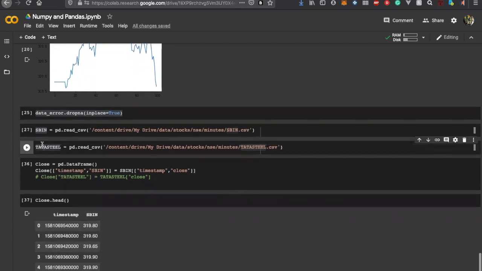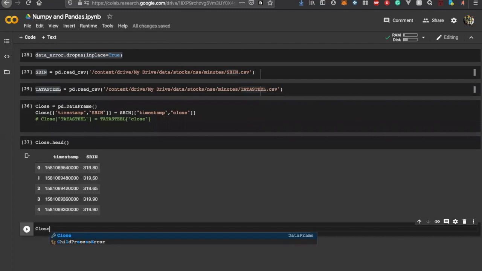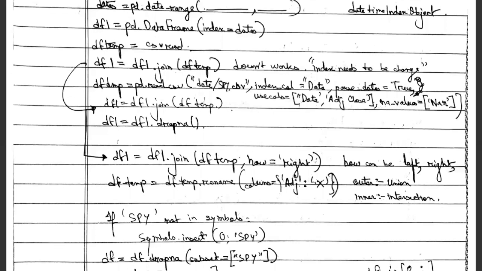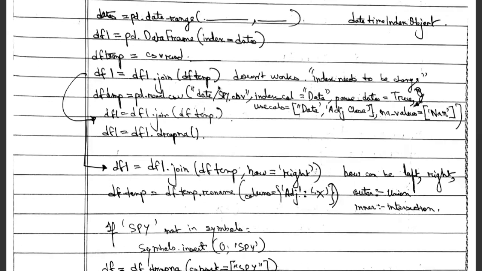So I'll take this Tata Steel, and I'll just join them. Join. So Tata Steel. So you have join. You can see there I'm doing a join, with index col equal to date.